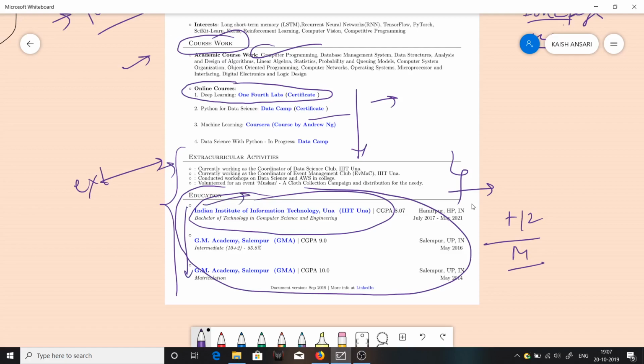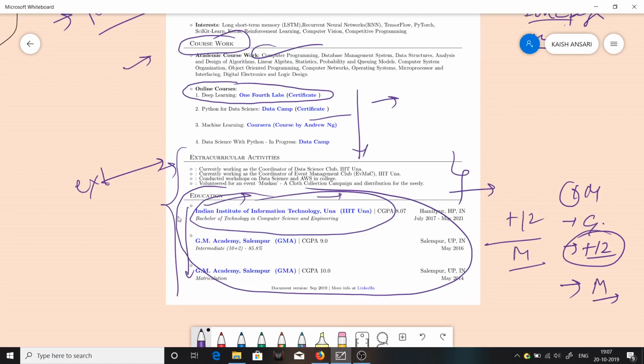Firstly comes your master's or BTech; if you are doing a master's, then master's comes first, then graduation, then plus 2 intermediate, then your matriculation. So guys, this was the quick overview of how your resume will look.